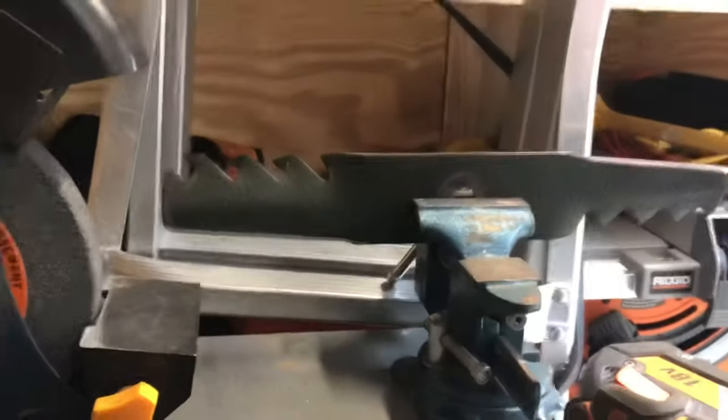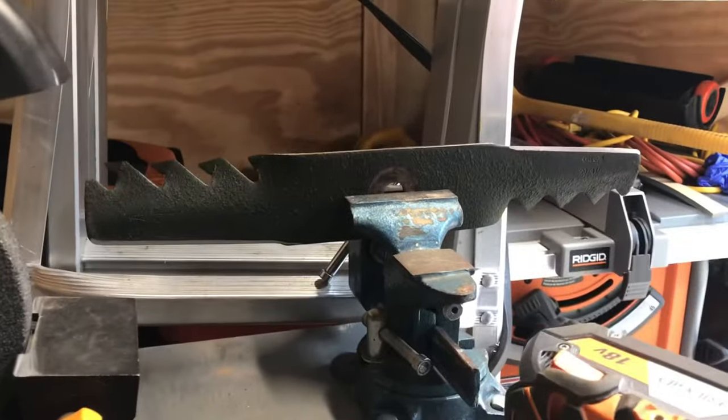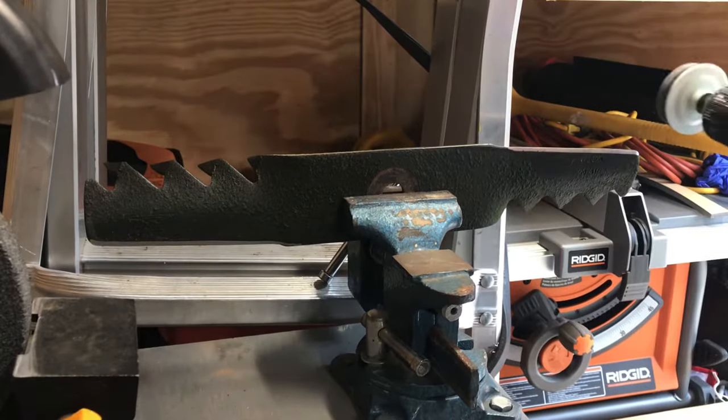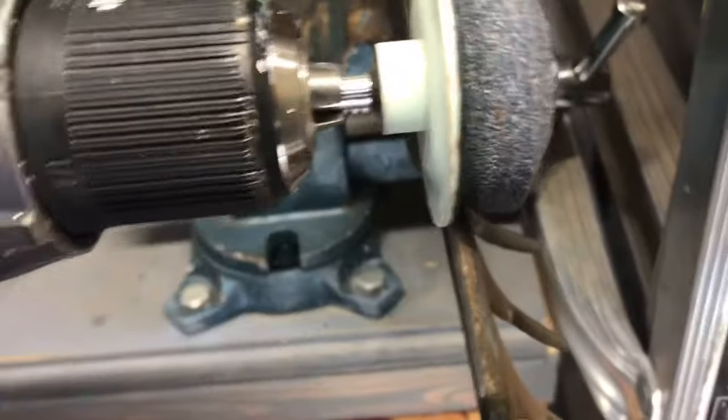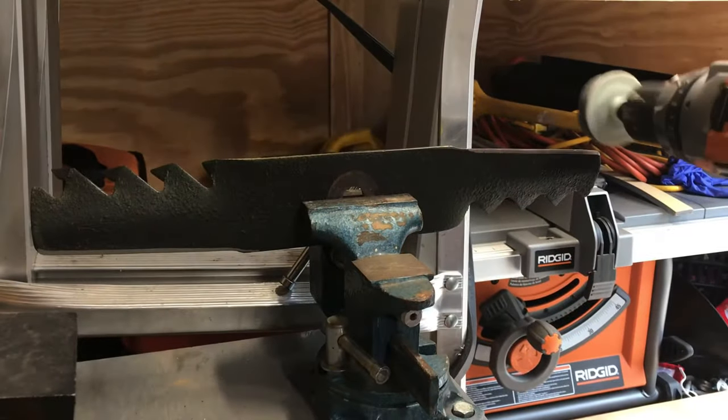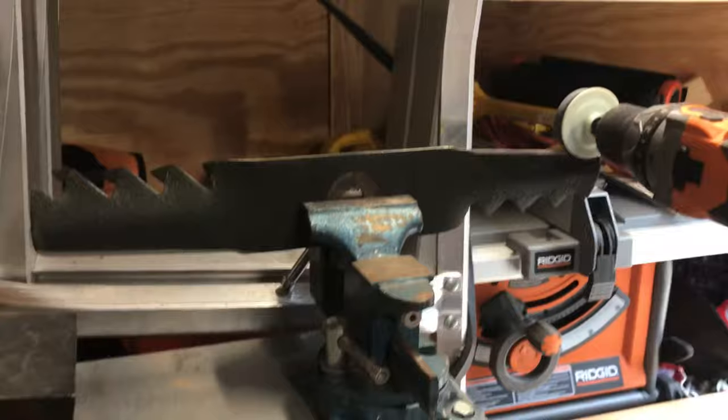I set this up real quick. I don't know if you can see that. All right. Let's do it from an angle here so you can see what I'm doing. Here's your blade. You're going to rest the plastic edge and the stone in between the blade, and you're going to go back and forth. You understand? Let's set this up. Let's go back and forth. Safety glasses as always.